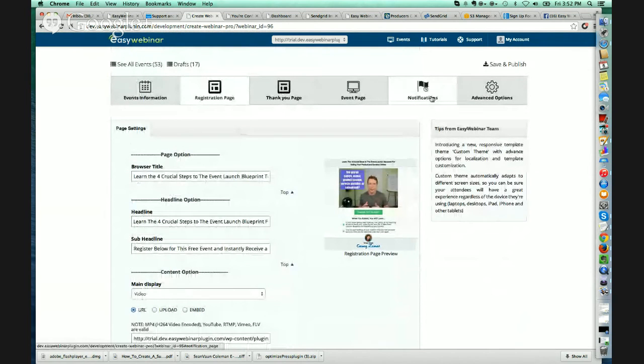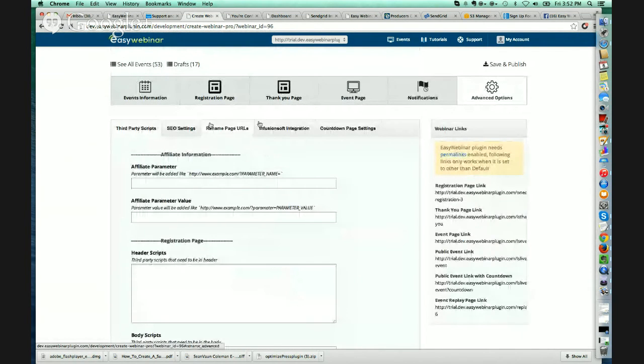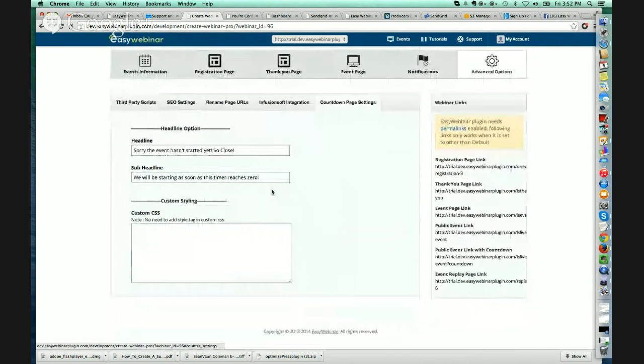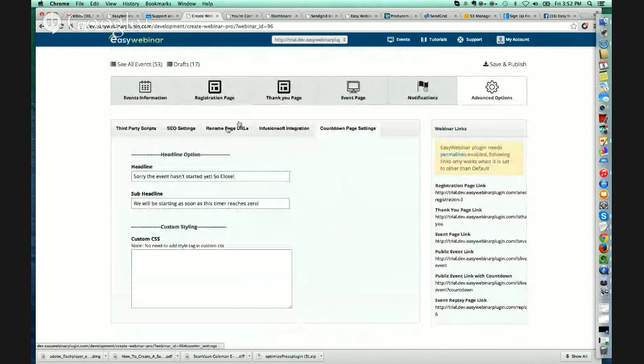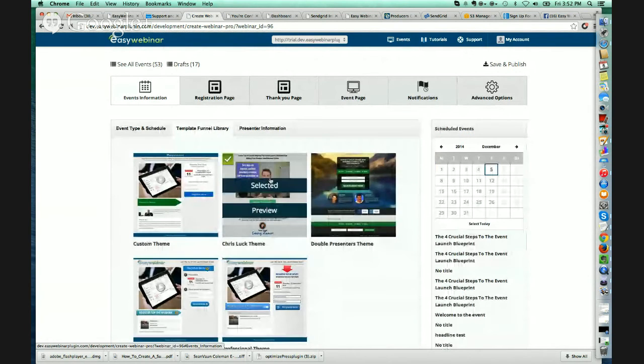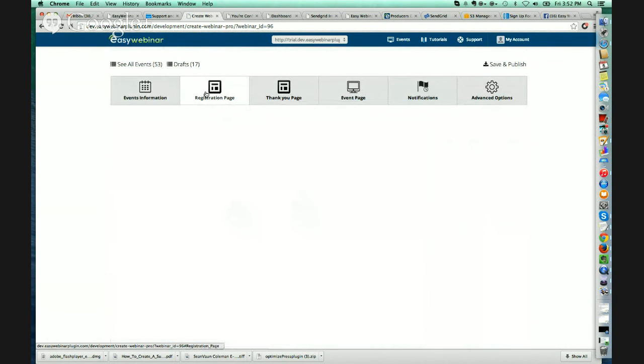There is also, in the advanced options, just more available to you. I think we have an additional registration page link. We have a no registration page link where you can send this out through your autoresponder, and people don't have to register. They'll automatically get registered for the event with what we have as a no registration link.